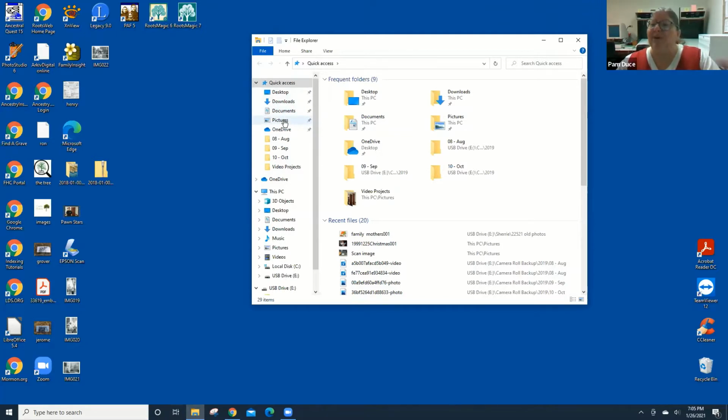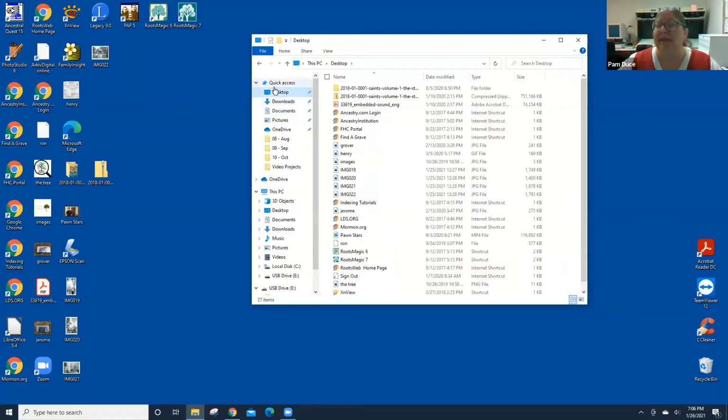If you're really good, you've got them all organized in your picture folder, but that doesn't always happen. Desktop, downloads and documents are a good place to check, because if they're not in your picture folder, oftentimes that's where it's going to be, in one of those three.